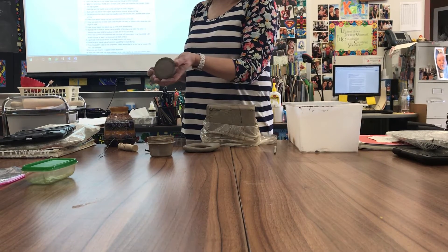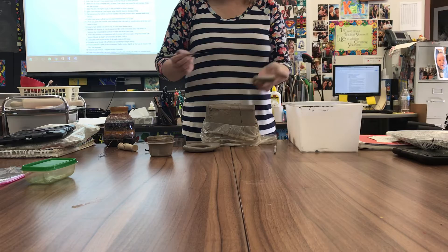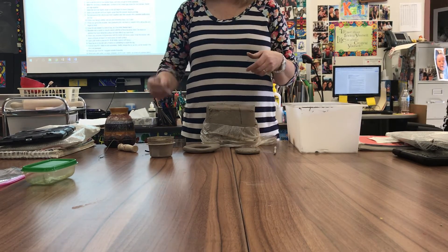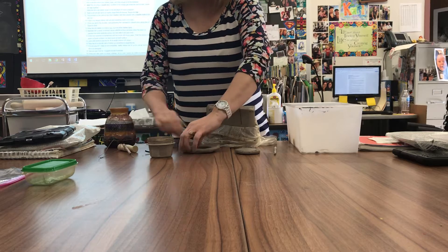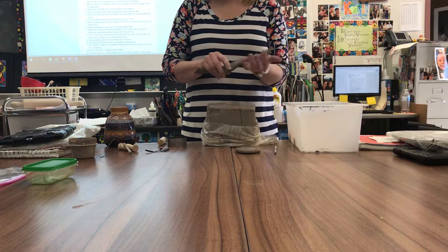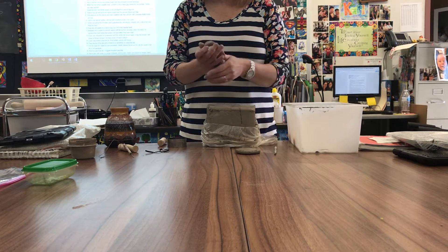That is good scoring — it looks like hatch and crosshatch. When I attach to it, I'm going to need another amount that's going to be hatched and crosshatched. Here is the most successful way, and if you fight me on this step, you will probably not feel very successful.